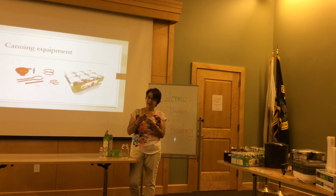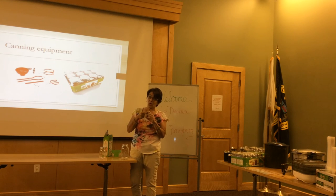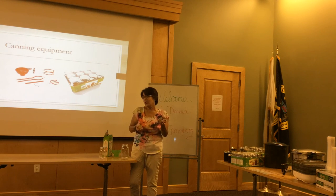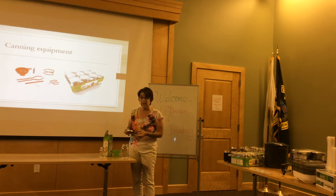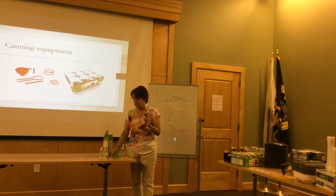I'll tell you, I would use the rings, but not the seals. Yeah, the rubber piece is what you're more concerned about. The rings also degrade and rust pretty easily, depending on how long they've been on the shelf. But what they say is, once you've canned with them, you don't use them a second time for canning, and they're cheap enough. I got a dozen of these and a dozen of these. I think it was $2.98 at Walmart.